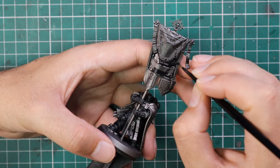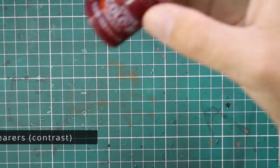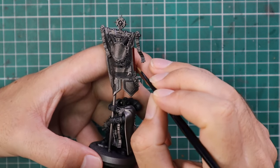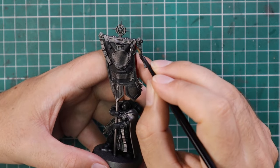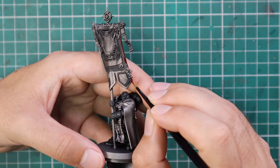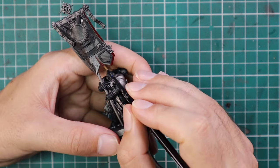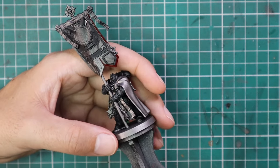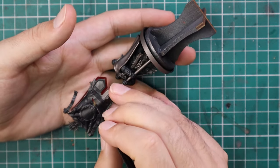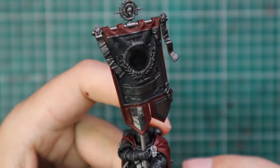You've just got to stop thinking of it as this crazy abstract thing — banners are no different to any other part of the model. I'm going to treat it with the same respect as the rest of the miniature, using the same techniques and same paints. It's sprayed exactly like my marine, I use some Black Templar contrast to fill in the inside square, and then for the rest of the outside fabric I'm going to use Blood Angels Red contrast. There's actually only one additional step beyond painting my marines — that's it.